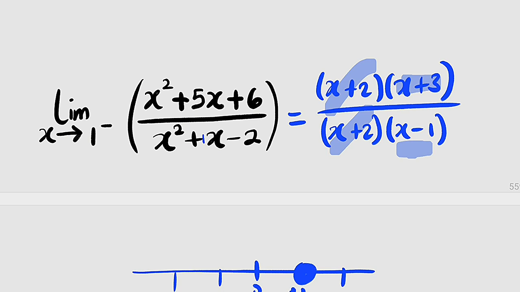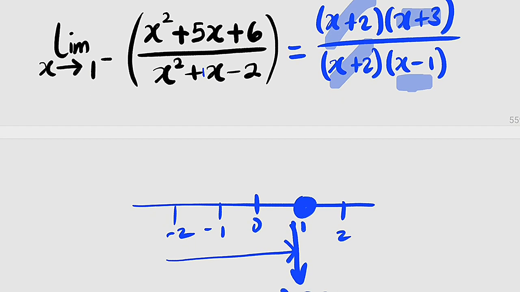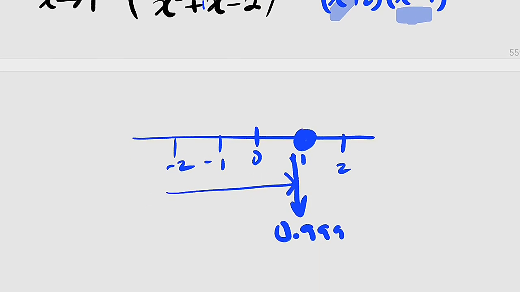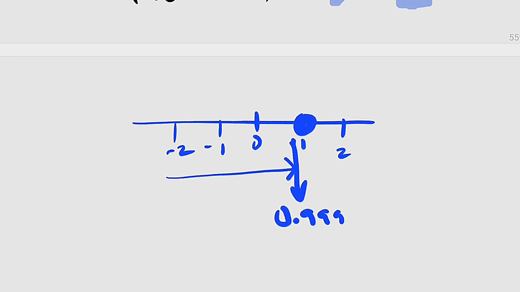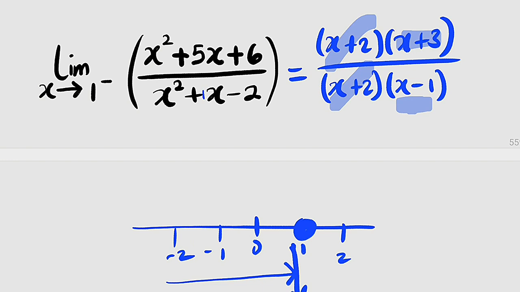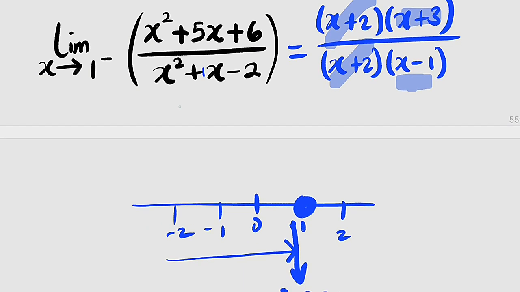So our numerator is already a positive number. So if you take a value which is very close to 1 from the left hand side, it is going to become less than 1, because 0.999 is less than 1, and 0.999 minus 1 will give us a negative number. This implies that our limit is approaching what? Negative infinity. So therefore, this is equal to negative infinity.